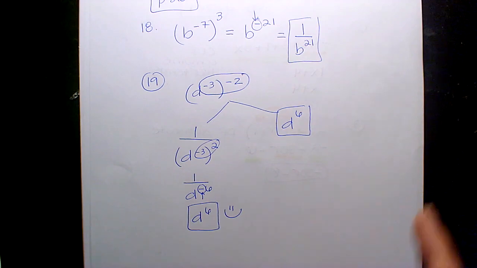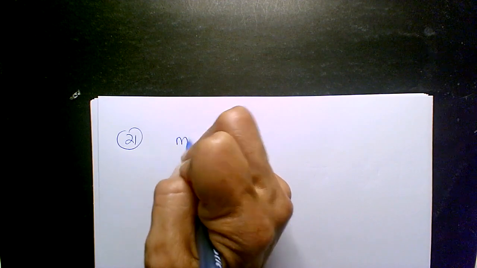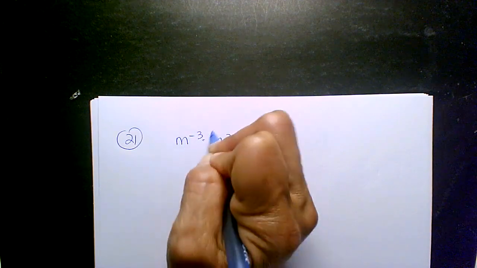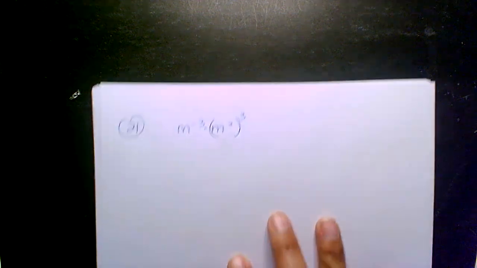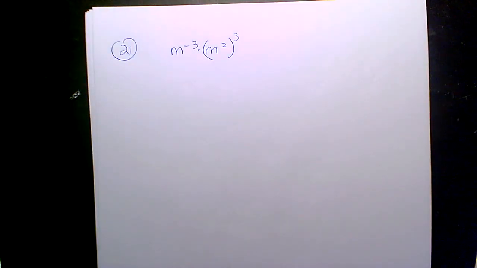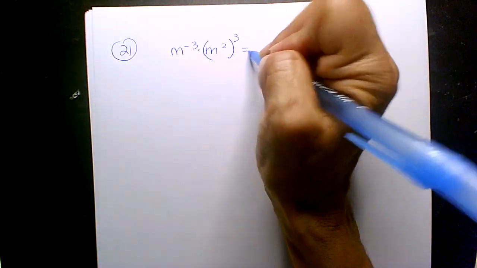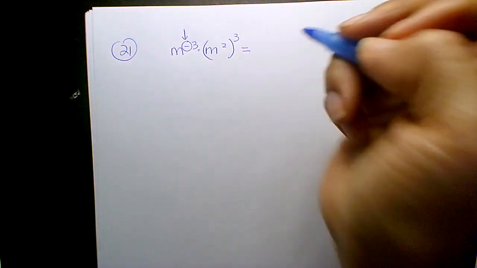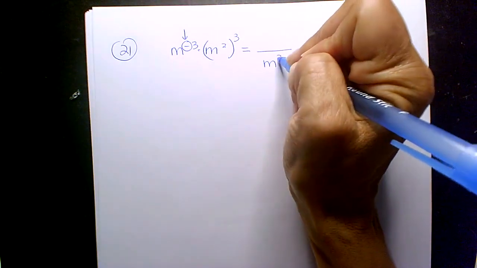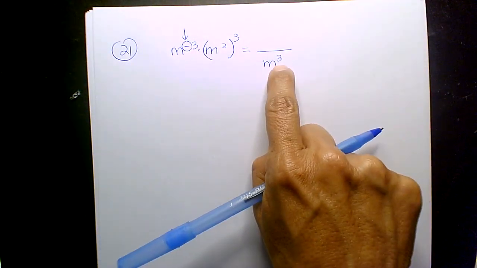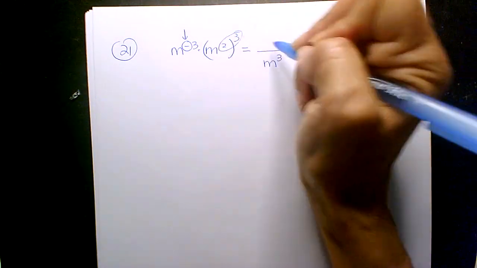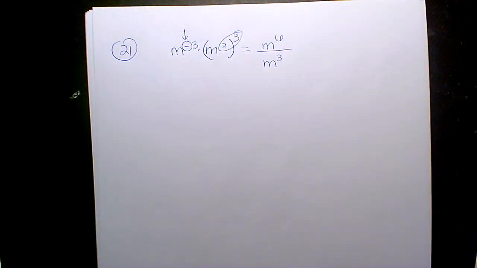Yeah, so let's look at 21. If I look at 21, m to the negative 3, m squared to the third. Okay, so again, two people solving it a different way. If, say, I decide to deal with positive exponents first, I recognize this has a negative. I don't like that. I reciprocal, I get positive 3 bottom, and then I multiply here, and I get m to the 6 to the top.